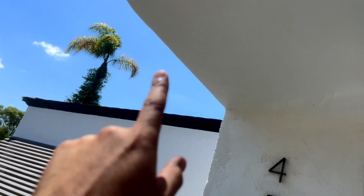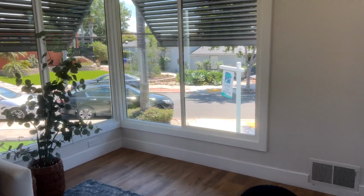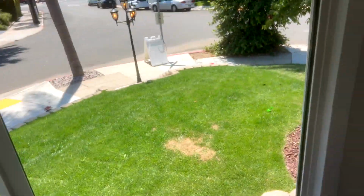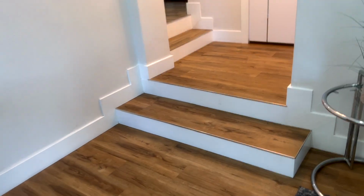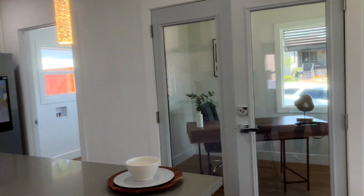The property was built in 1941. It still has the original aesthetics from 41. Walk in, you have your living space, coat closet. I like the windows, I like the shades too. It is a corner, well, kind of a corner lot, it kind of peaks and it turns around so you get this nice street views here. I really like it. Couple stairs, one up, a couple levels. Here's your kitchen area. Open concept kitchen, little office space. Pretty neat, like it.